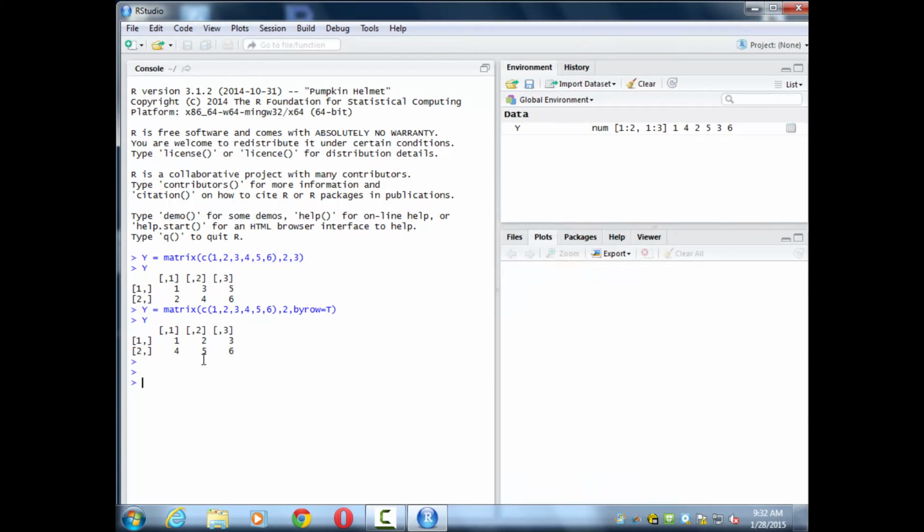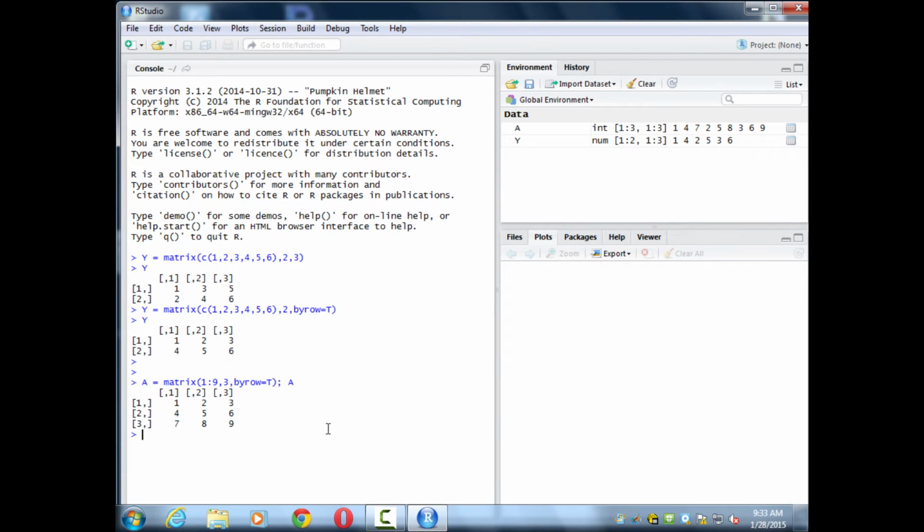Let's illustrate this with another example. Let's say we have a matrix that we call A, and here we're going to store the numbers from 1 through 9. We want 3 rows, and we want these numbers to be stored by row. I'm going to type a semicolon and then type the name of that variable, and this will display the output here, and we can see how these numbers from 1 through 9 are stored in this matrix by row.